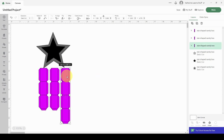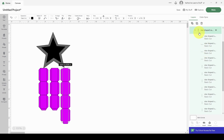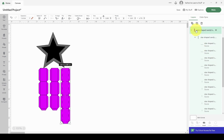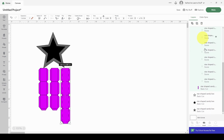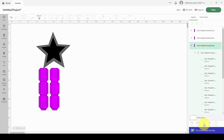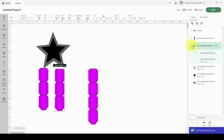So I'm going to individually select each of these walls, and you'll notice I can just select this whole piece here, and I'm going to change this from a basic cut to a score. Now all of these lines are going to turn into score lines, and so now I'm going to select the top layer, which is the whole purple box, and all of these score lines, and I'm going to attach them together. And I'm going to repeat this step for each of the walls so that they can be score lines and not cut lines.